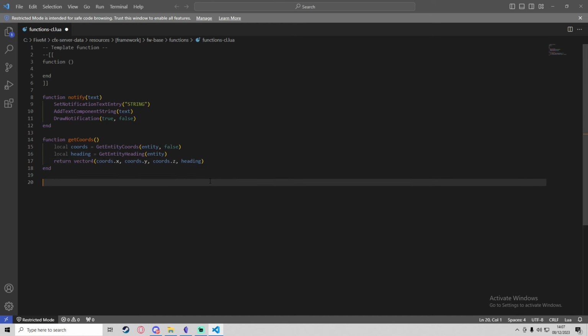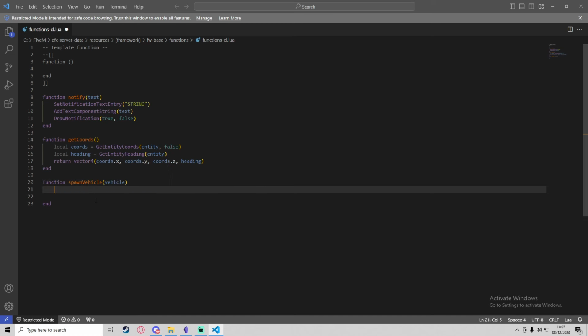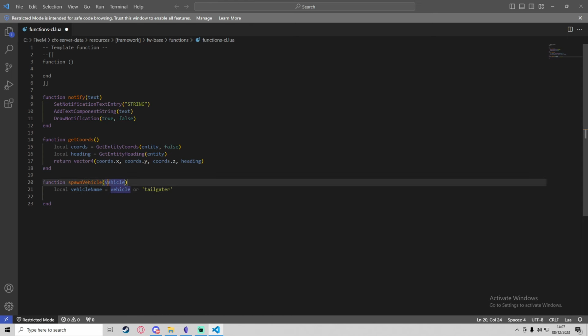The next function we're going to do is spawn vehicle. So we'll do spawn vehicle, and then in here we need the vehicle. So we'll do local vehicle name equals vehicle or tailgater. Just in case it failed to pass the parameter, it will just spawn a tailgater as a backup vehicle.